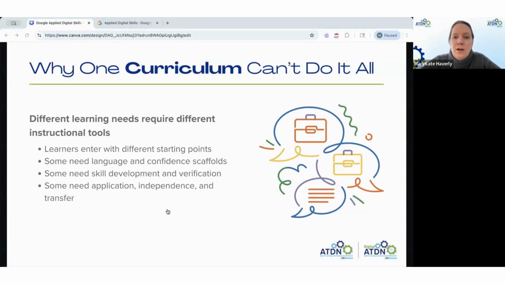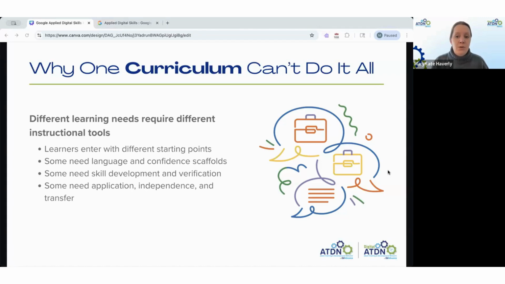As you know from our previous work with DART and North Star, learners don't enter any of our programs at the same place, digitally speaking. Some learners need language supported access and additional time to build confidence with just using devices, whereas others are ready for more structured skill development and to benefit from clear benchmarks that can help them verify what they can do.